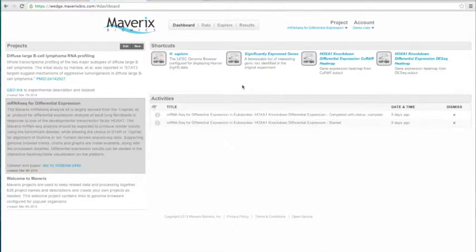The shortcuts section is a section where some of the higher level outputs within the platform are located, and these are just bookmarked links to that data within the account. So here we have a link that goes directly to the UCSC genome browser for human data that's been provisioned for this particular account. And then there's also some additional links here. These are heat map visualizations that are part of an analysis that was run here within the account, as well as a table browser, which is a browsable list of data that you can use to drive the genome browser. And I'll show you examples of both of those as we move forward.